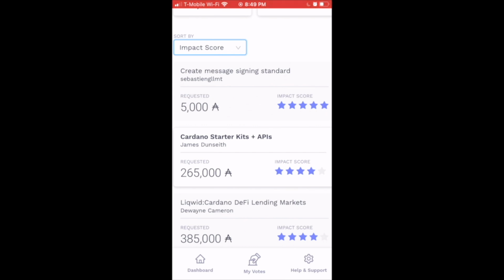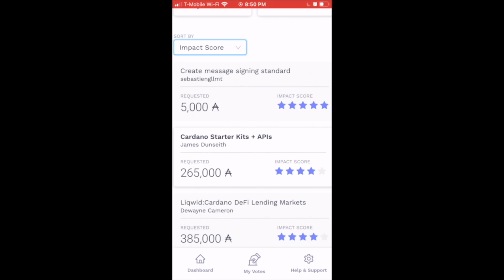Now, that's not going to affect the vote necessarily, it's just a UI quirk. But yeah, that's just something to keep in mind. Once you've already tapped on it, the title is going to be grayed out. So it's maybe a good thing, maybe it's not, but that's just one way to be able to tell on a proposal that you've already selected.